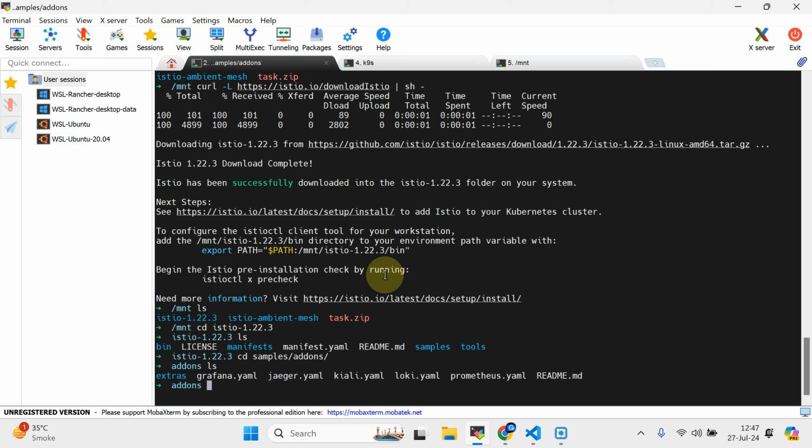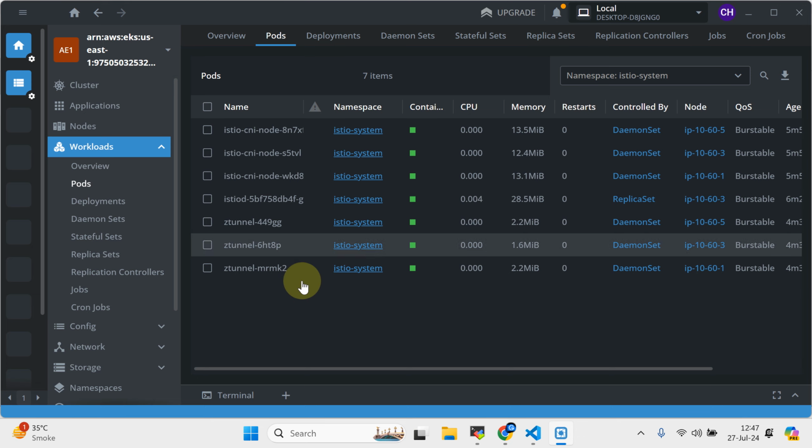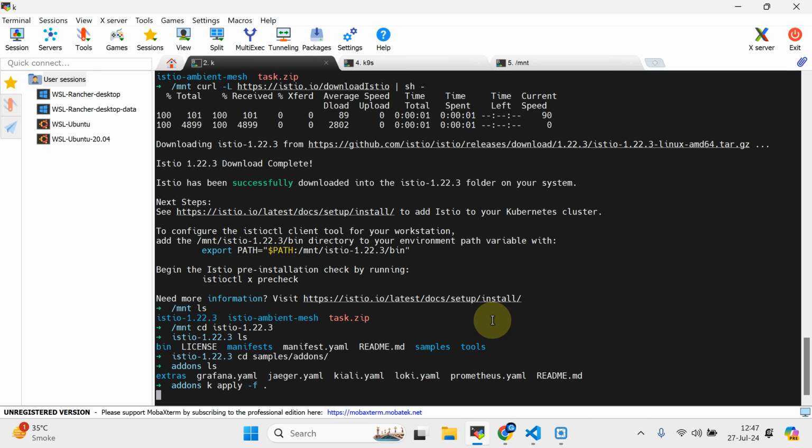So simply what I'm going to do, I'm going to install all the components by doing this command kubectl apply -f. What it does, it is going to install all the stuff, as our main focus is Prometheus and Kiali. And what we are going to do, we are going to do port forwarding to the Kiali service. So currently, you will see shortly that the ports regarding the Kiali, Grafana, Prometheus are going to be available here shortly. So let it install quickly.